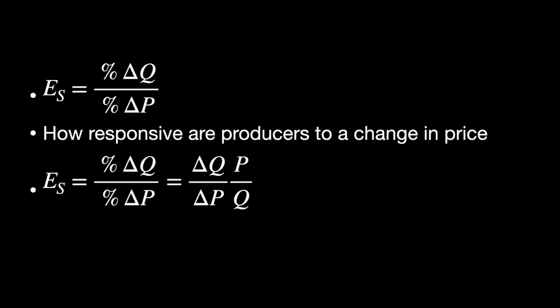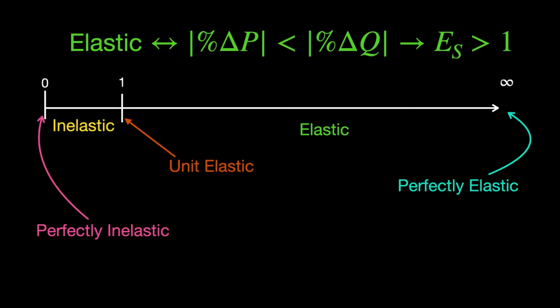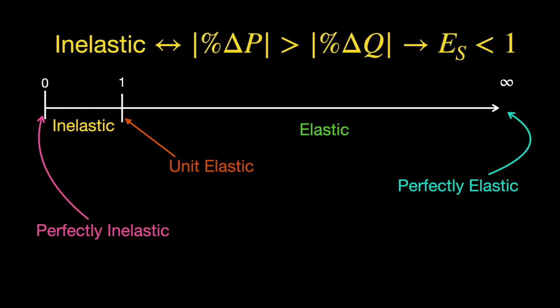The price elasticity of supply measures how responsive producers are to a price change. When a price changes, by how much will producers change the quantity they supply? When a relatively small change in price brings about a relatively large change in quantity supplied, we say that the price elasticity of supply is elastic. That is, suppliers are relatively responsive to a price change. The elasticity of supply coefficient is greater than 1.